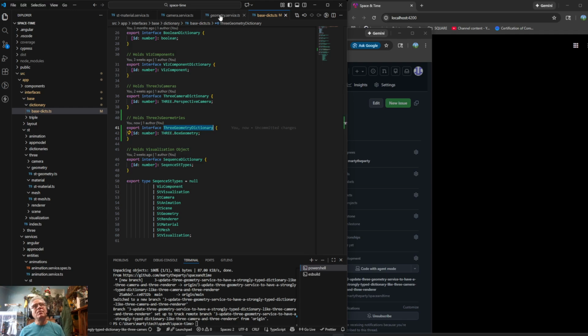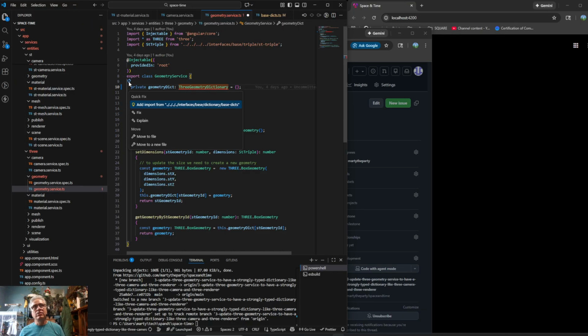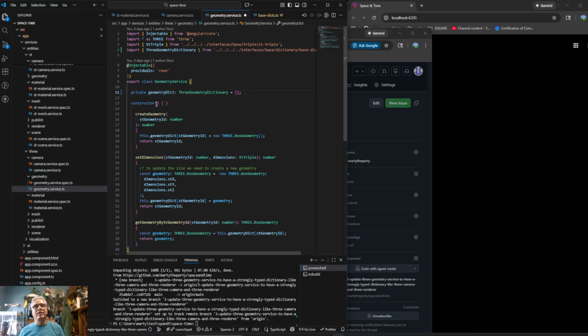All right, so the 3 geometry service now has this 3 dictionary. And so instead of our geometry dictionary being an any, it's like that. And see, since we have this blue action, showed caution, the IDE will bring it in directly.